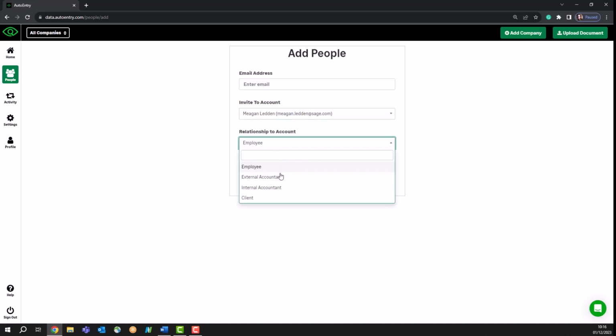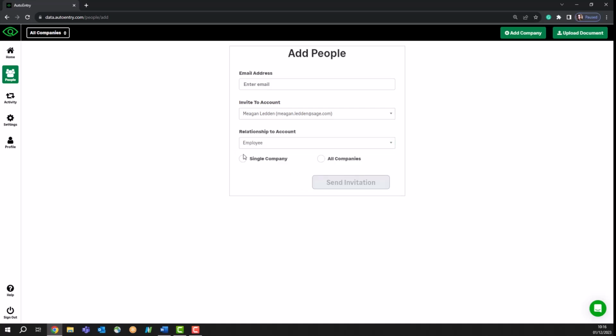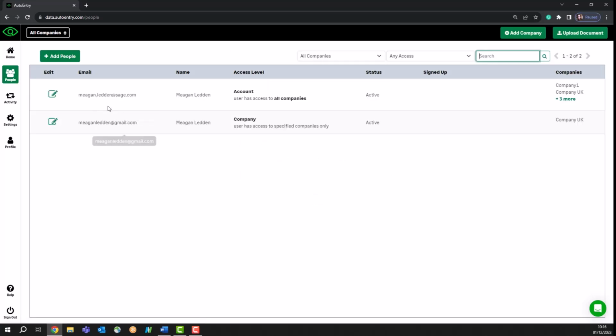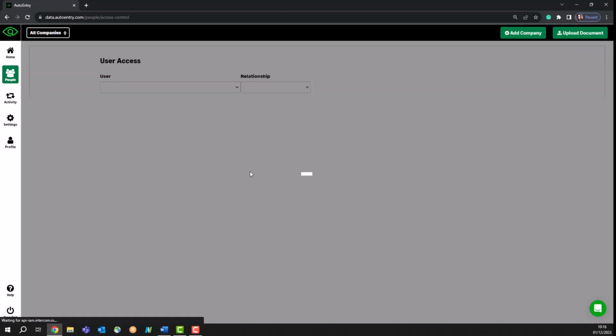You'll then get the relationship. So what relationship is this person to you? Are they an employee? Are they your accountant that you're sharing the system with? And then you'll give them access to just one company or all companies. You'll then just send the invite out to them. And once this invitation is sent, you'll then be able to edit their permissions.